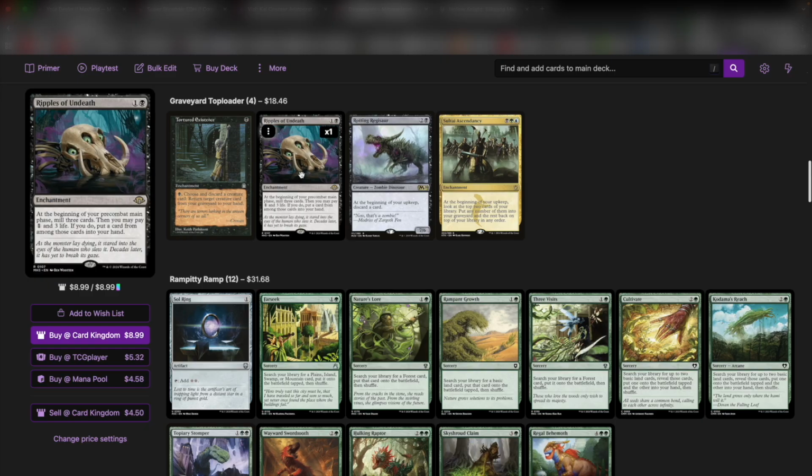into hand. Ripples of Undeath at the very least mills us for 3 at the beginning of our pre-combat main phase. Don't particularly care for the card advantage on this, but if there's something that we're desperate for, then we can always pay the 1 and 3 life. But the self-mill is really why we're trying out Ripples of Undeath here.